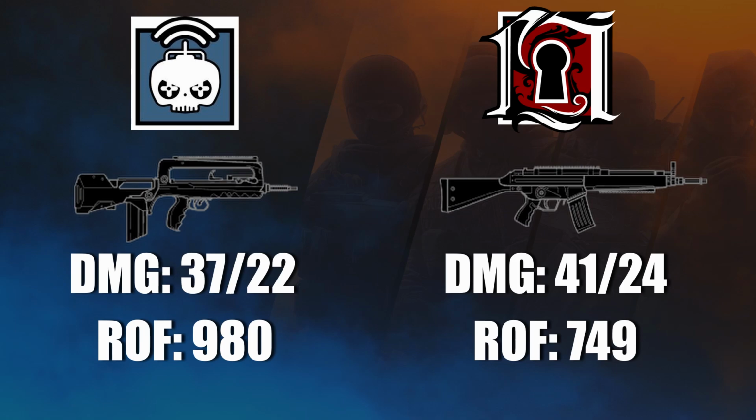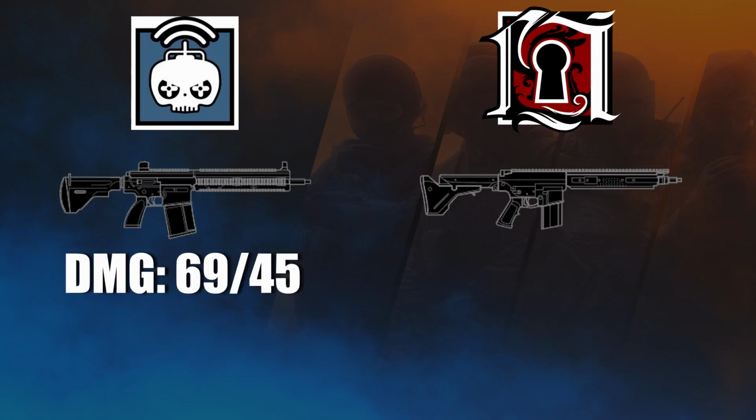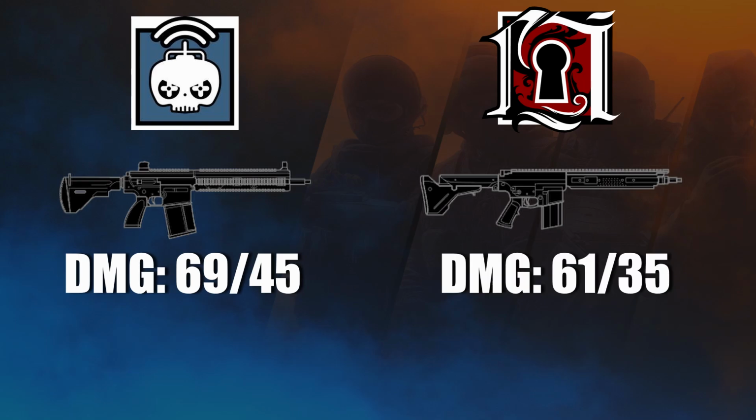As for the Marksman Rifle, we're going to start off with Twitch's, the 417. The 417 has a standard damage of 69 and a long range of 45. The rate of fire is not very relevant since it's a DMR, but it does have 21 bullets in PvP magazine size. FLORES' DMR is the SR-25. This is going to be found on operators like Blackbeard as well, and it has a standard damage of 61, long range of 35, and a magazine size of 21 as well.